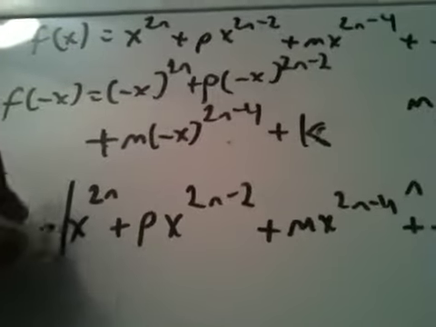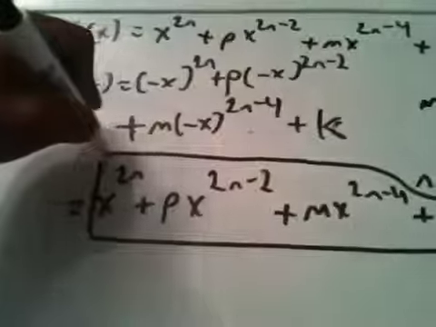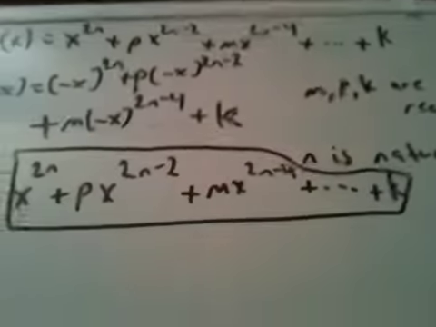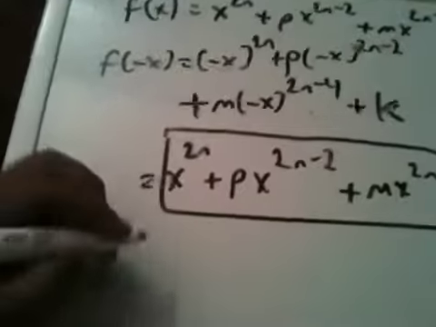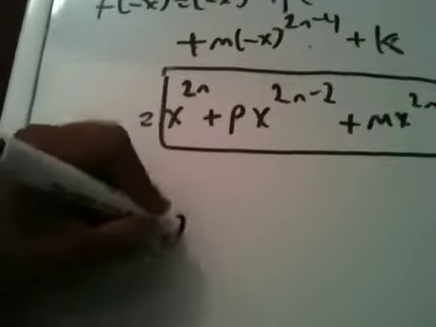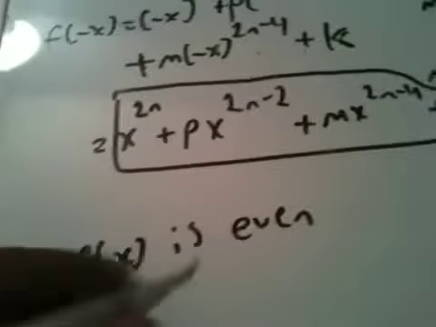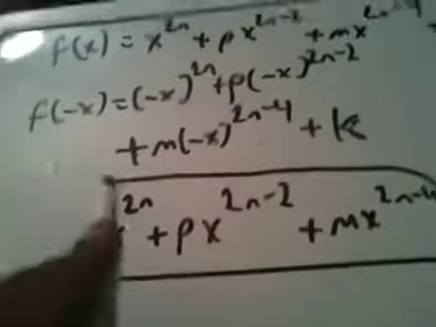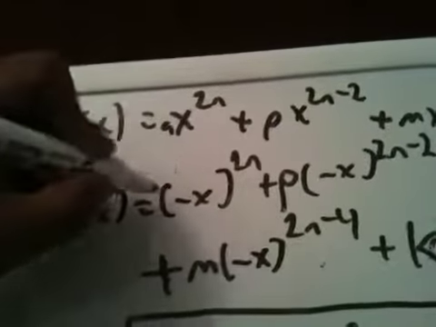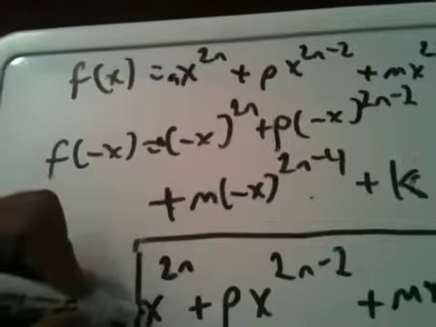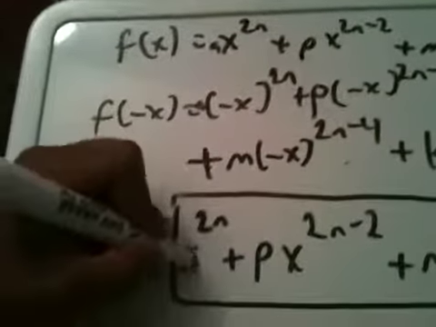And if we look at this result, we see it's exactly the same as our original. And so f of x is even. So if we have a power function with any, to be general, I should have said a. I should have put an a at the beginning of that. So pretend there's, in fact, let me change that. That's a x.